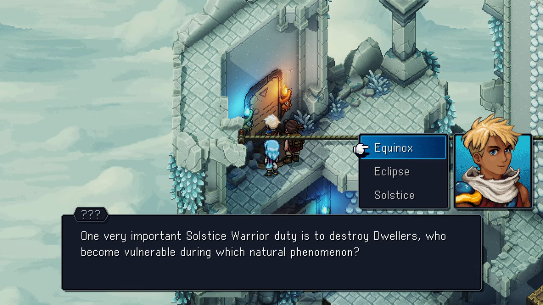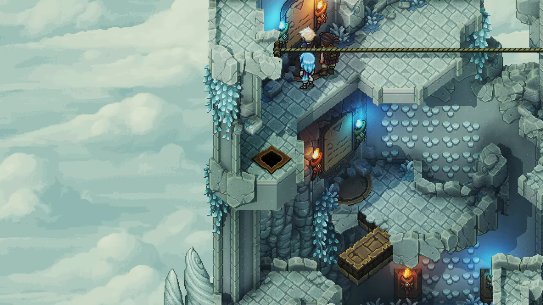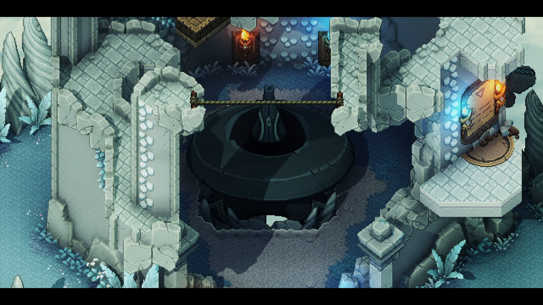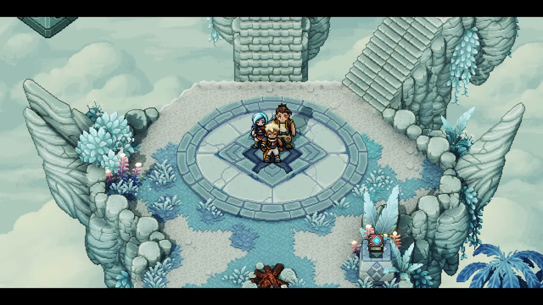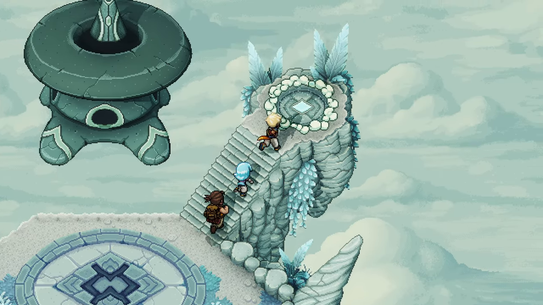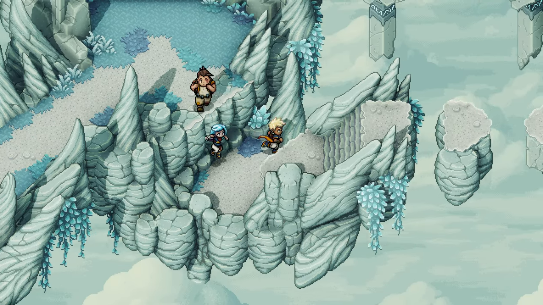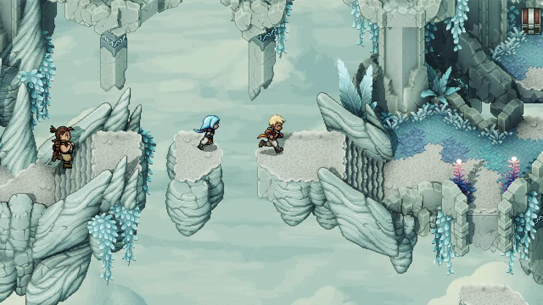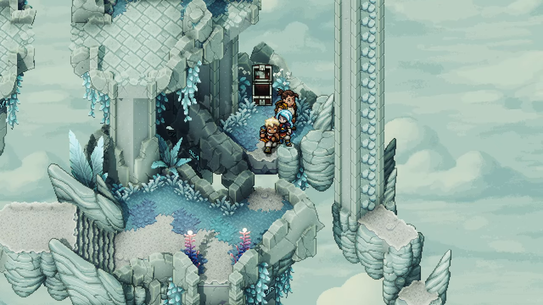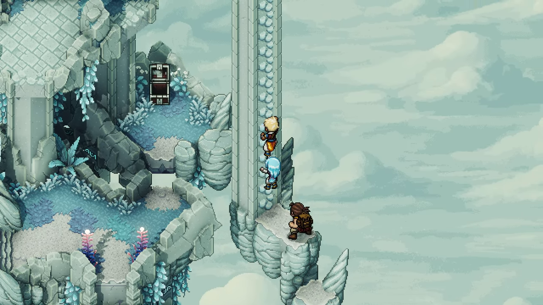One very important Solstice warrior duty is to destroy dwellers who became vulnerable during which natural phenomenon? Eclipse? Alright. Nice. Let's go back. Let's find and complete the next one. Come on. Give me that. Shiny pearl. Oh, that's just a... from here, right? Let's go.